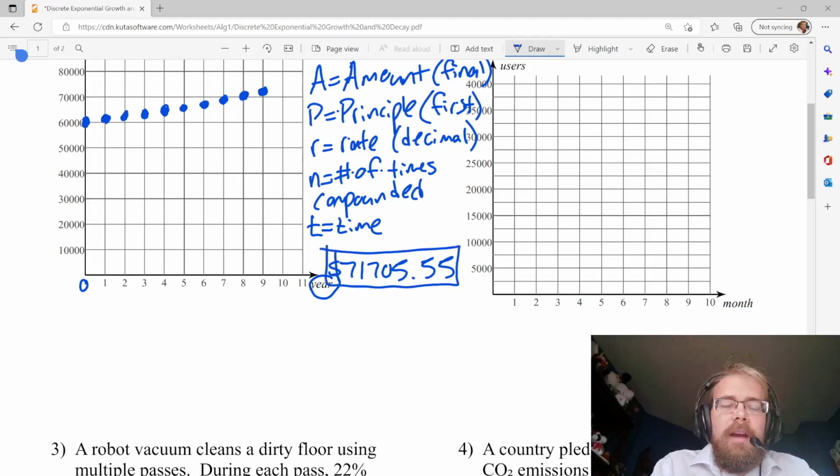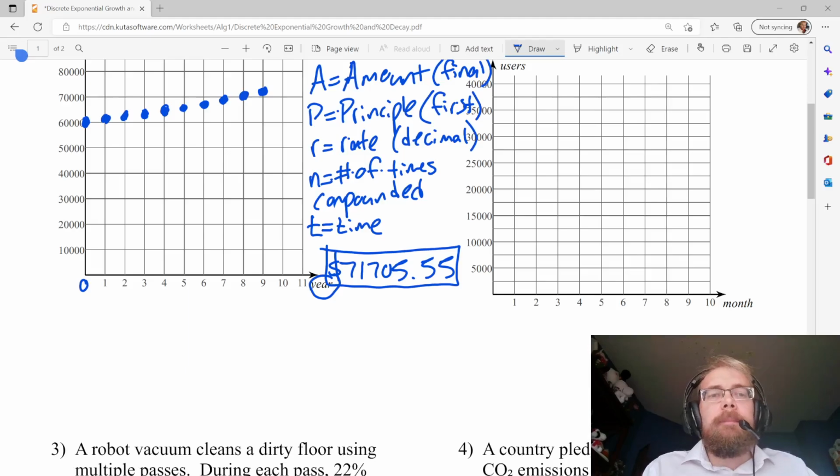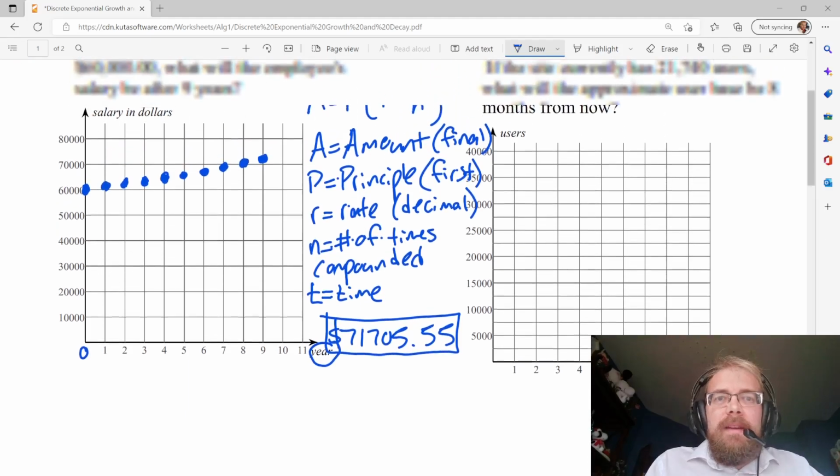So that is how much money you would make in 9 years. You would be over 10,000 more than where you started within 10 years. It sounds good when you say it like that. And because I said I was going to do this, let's go ahead and type it into the formula as well.